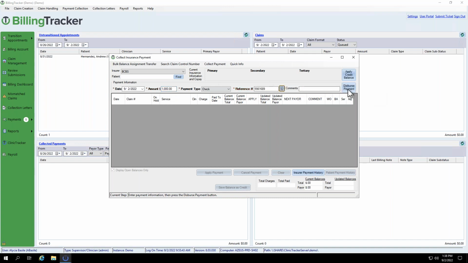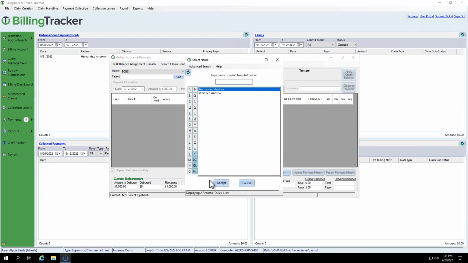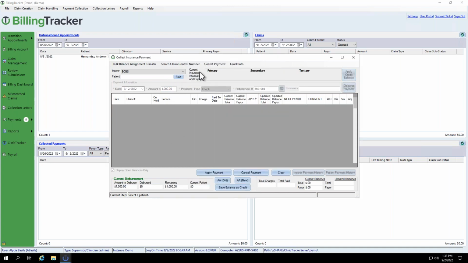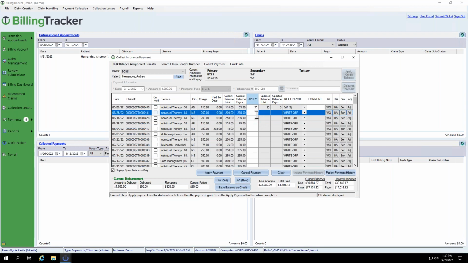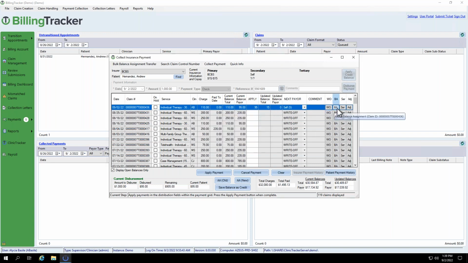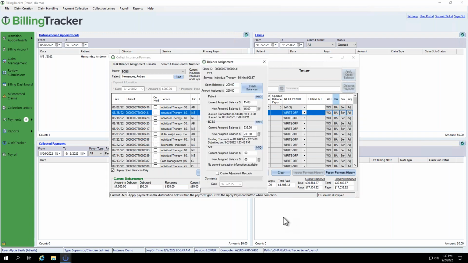And here's the reference number, and I can go ahead and start applying that to clients. So I would just find my client that's listed on that EOB, and I can start applying the money to each of the claims. Okay, so I could say, well, they paid 95 here, and you'll see that's going to zero out the updated payer balance, but there's still a balance on the claim, which probably is assigned to the client. And I can tell that right here by clicking the balance assignment button. Let's click it for the next one down, and it kind of shows me what's assigned to whom.